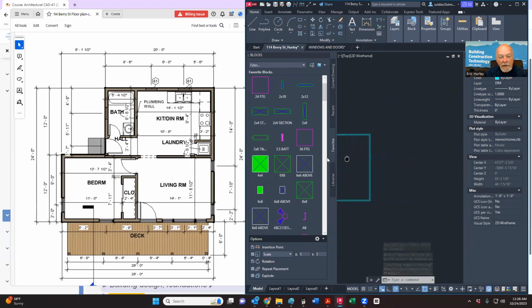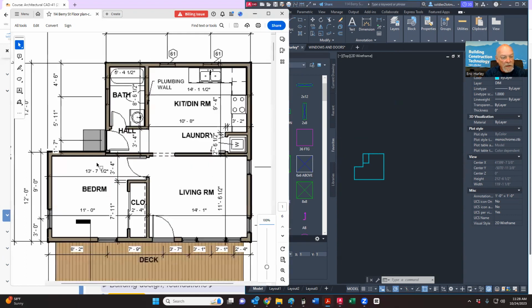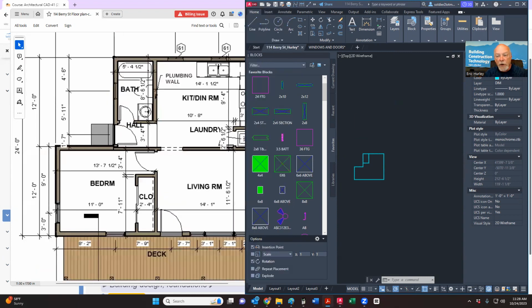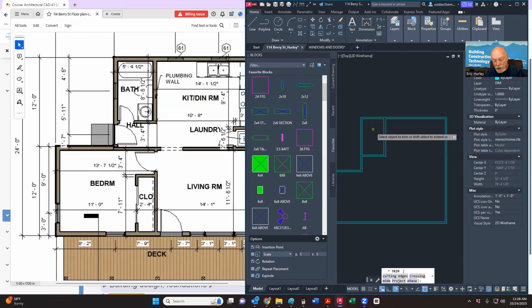All right, let's go over here and get this little laundry room out of the way. Actually, I tell you what, let's get this long wall here. Now, notice that, let me pull in here a little bit. Notice that this line is continuous. We don't want to have a jump here in the drywall in that bedroom. So what we're going to do is we're going to go to our trim again. I'm going to push shift.